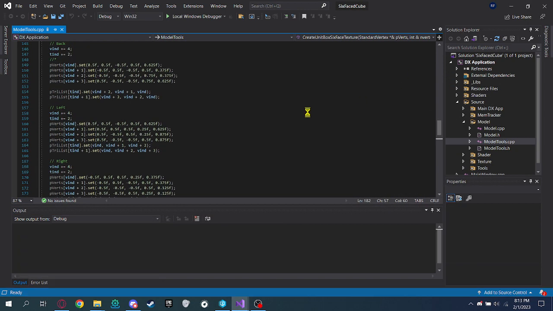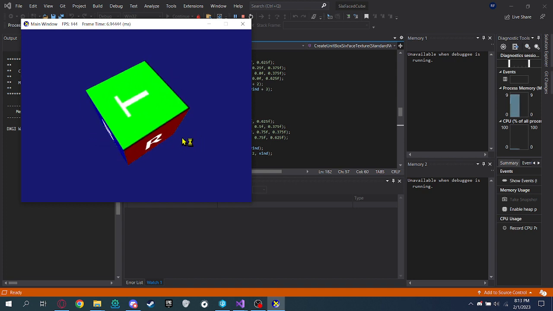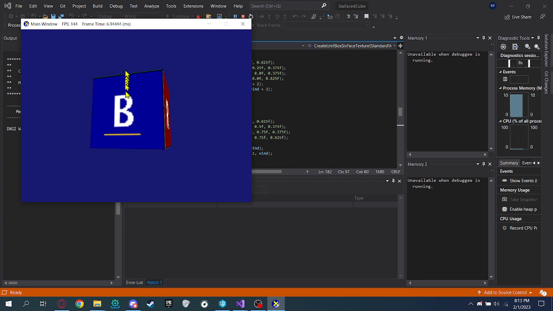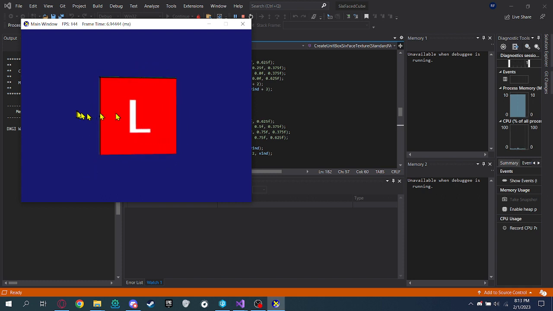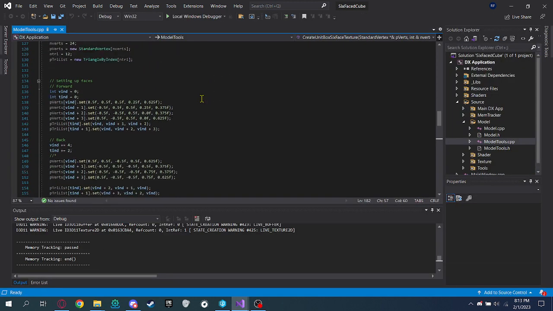And then next up was the six-sided texture, where each side had a different texture on it from the same image. So we have the top lined up with the back, which you can tell by the T, where the top of the T is facing, and then the under part of the bottom is lined up with the back. And all the other letters are lined up properly. So here's the code for that.